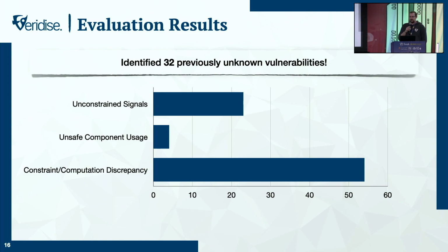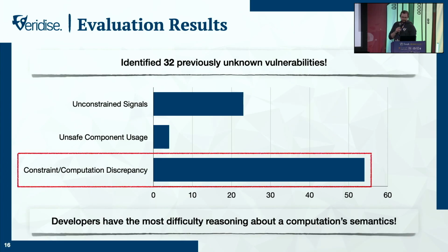So what you can see here is that the most common reason why you end up getting these equivalence bugs is because of these constraint computation discrepancies. The reason is that developers seem to have difficulty reasoning about the semantics of the computation. So what that means is we need to develop better tools at detecting these discrepancies, such as Vanguard, but also at a language level, we need to make it easier for developers to use these languages without having to reason so precisely about the semantics, because there are corner cases that they don't seem to always consider, such as the case where a division might be 0, because that will crash in one place, but it could be accepted in another place.